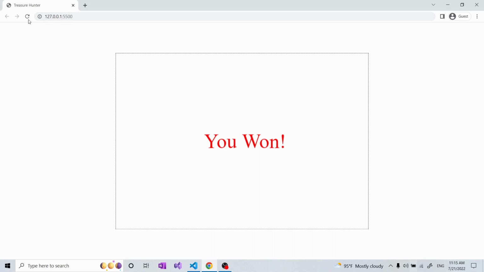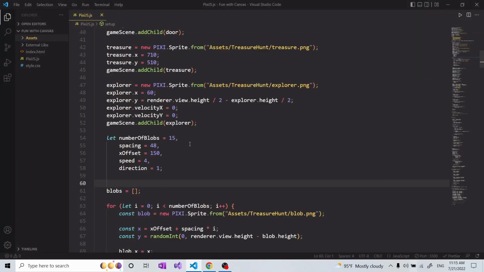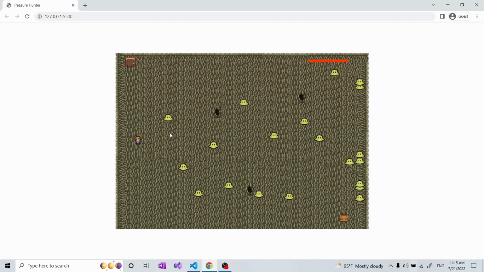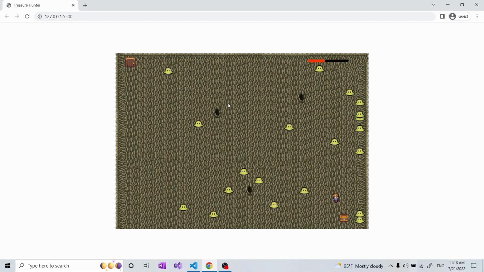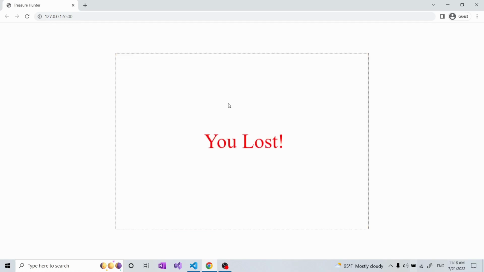Let's make an expert level, for instance. You can make that with game scene. You can just say 20, you can say 5, and it's going to be really difficult. Because the spacing exceeds our canvas, you can see that it doesn't fit, but you can increase the offset so that it starts from this one. I think this is very difficult to do, so I'm going to take my chest. This is a suicide mission. But okay, I got it. I think this is the last one. I'm just going to kill myself.